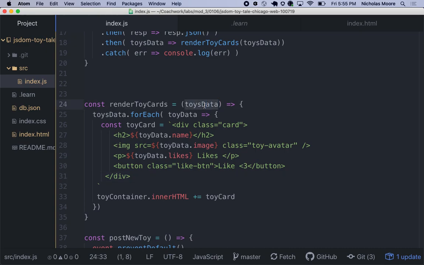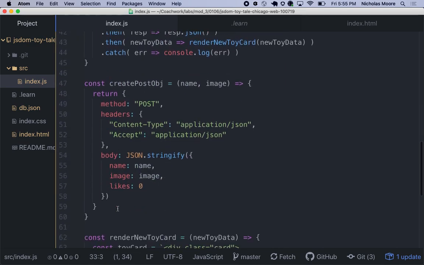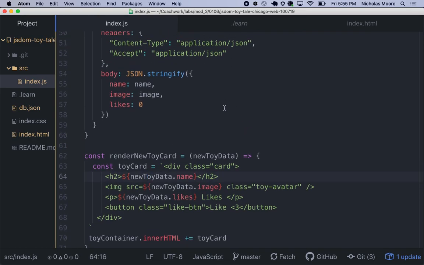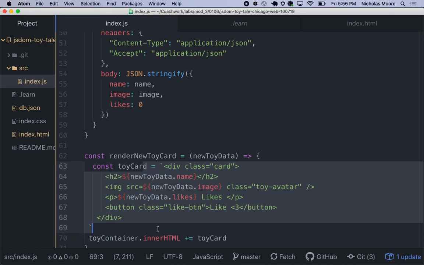So this is receiving an array of toys data, which is like eight objects in an array. And for each of those, we are creating a card and we're concatenating, right? And then we have render new toy card that we're calling, and we're only passing in one object, instead of an array of objects. That one object is what we just sent to the backend, and it returned to us an object that says, here's what you just created in the backend, this one thing. And from that one thing, we are then rendering. So that makes way more sense. Cool. And that's pessimistic rendering because we're rendering conditionally based on whether or not the backend sends us an okay response with our newly created object.